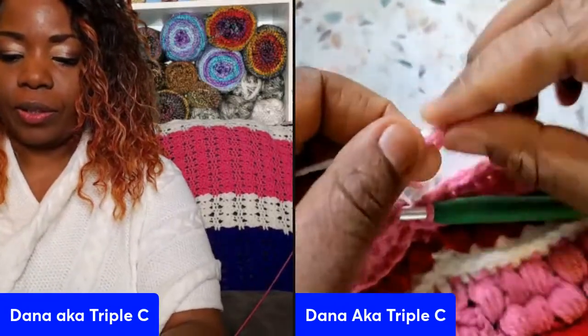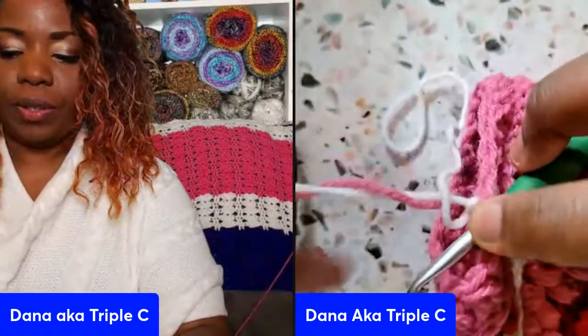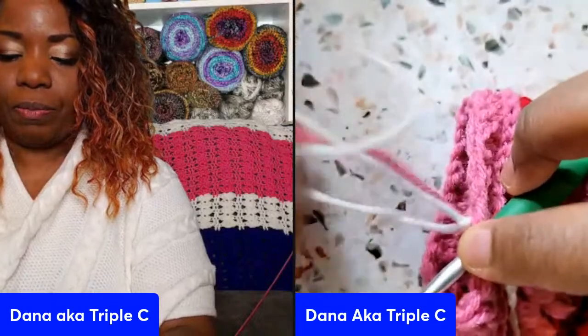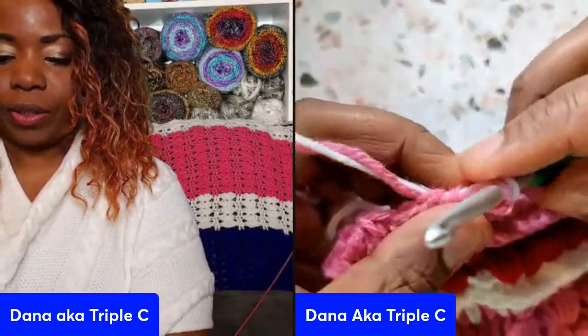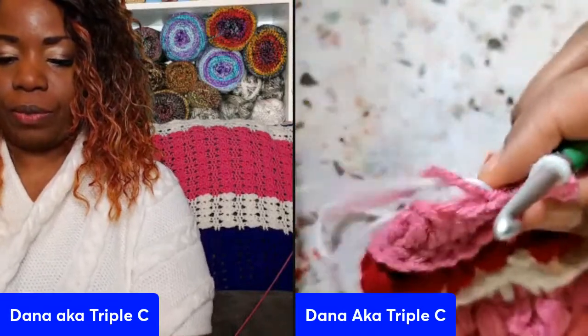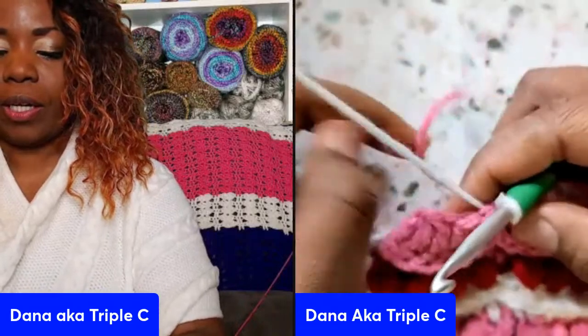Okay. So let's get this baby done. This is the jelly beanie. For anybody who's doing it, the jelly beanie is everything. All right. Here we go, guys. So let's pull this out. This is by Loops and Love Crochet.